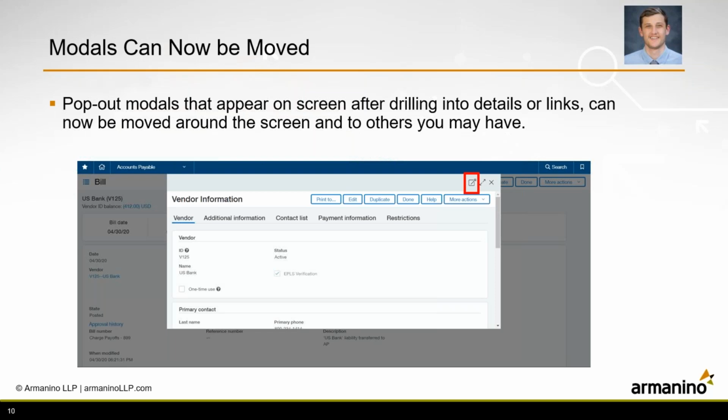You're going to be able to move it all around the screen. You can even move it to another screen if you're using a couple of different monitors. And the really cool thing here is it's going to let you work on both pages simultaneously, whereas when you popped it out in the old release, in the old UI, you could only work on that page that was popped out. So a really great way for you to be able to work on two things at the same time, and to be able to look at things simultaneously. Next slide.